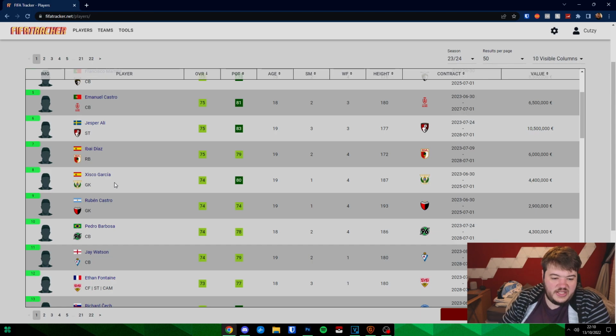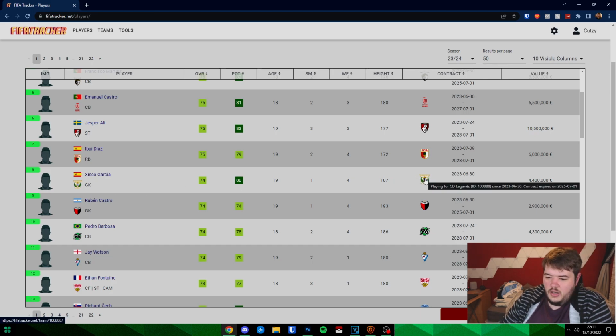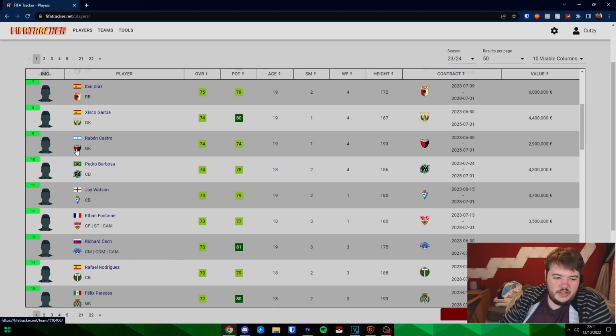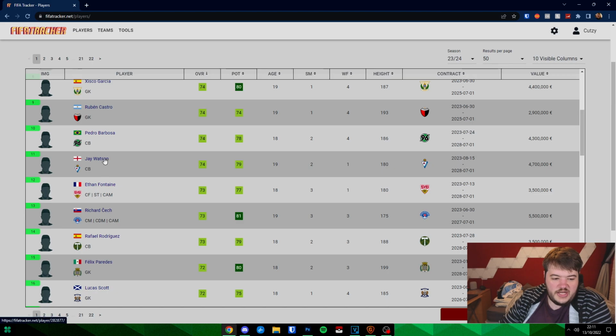Just list these 70 overall regens now. Zisco Garcia, nice name. He's playing for Leganes. Yeah, Leganes. Wow, good badge knowledge. He's got 80 potential right there. Ruben Castro, another goalkeeper, 74 overall, reached his potential already. Been pretty tall, though. He's playing for Cologne. It's probably an Argentine club, that badge looks very South American. Pedro Barbosa for Hanover. Centre-back, loads of centre-backs.